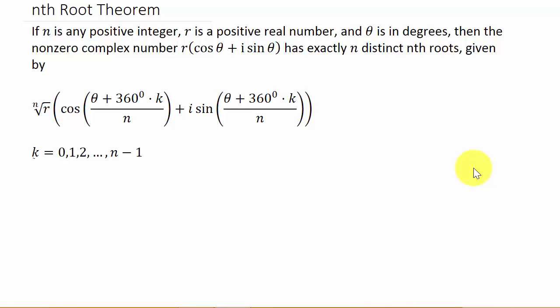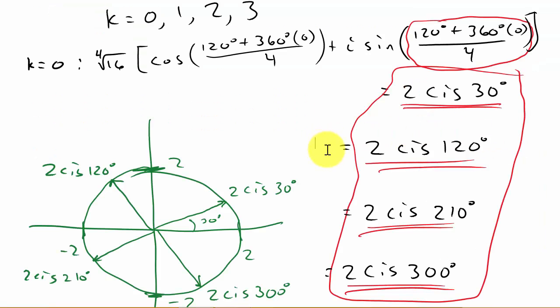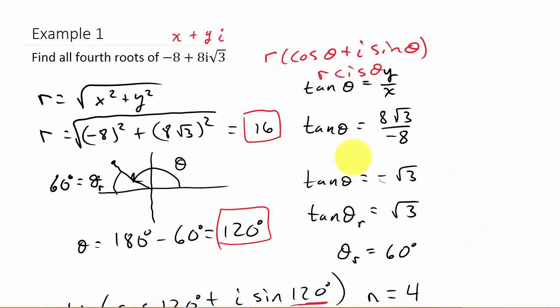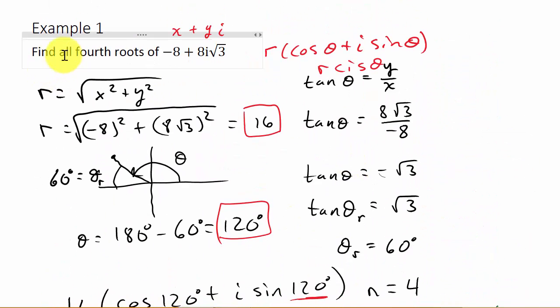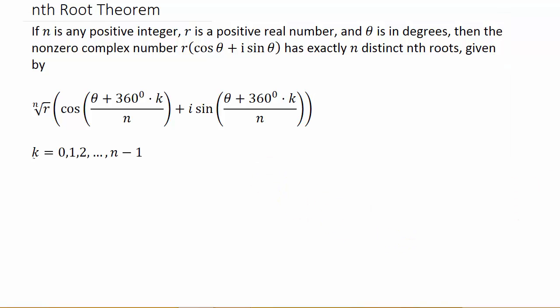Alright, so in this video we're going to look at the nth root theorem. This is the second example. In the first example we found the fourth roots. That was the example that we worked. If you want to check it out, that's the first example: find all fourth roots of this one. Alright, so this will be the second example.